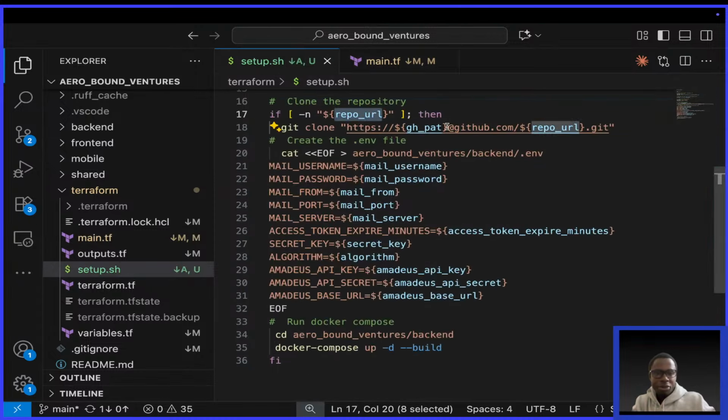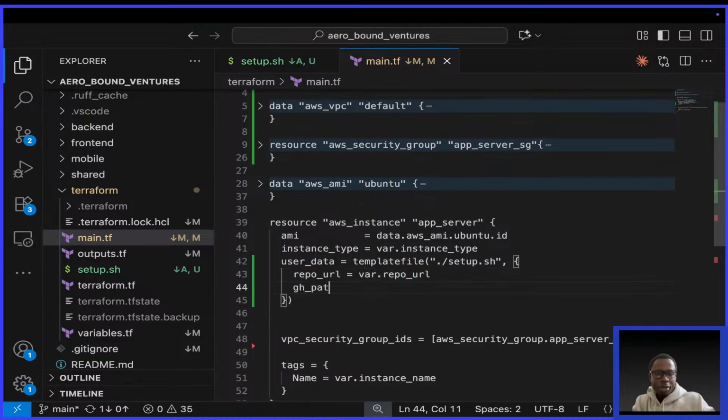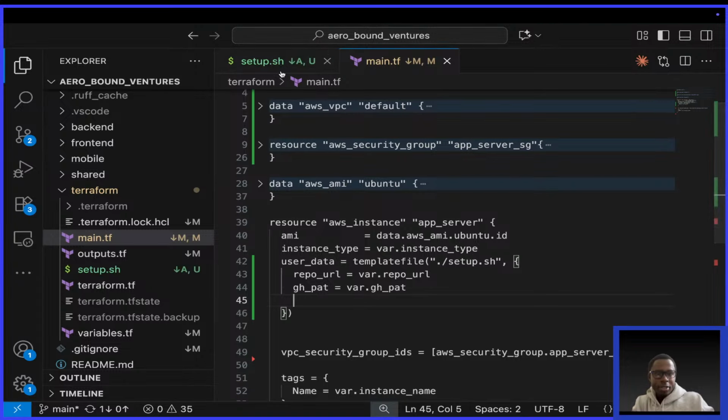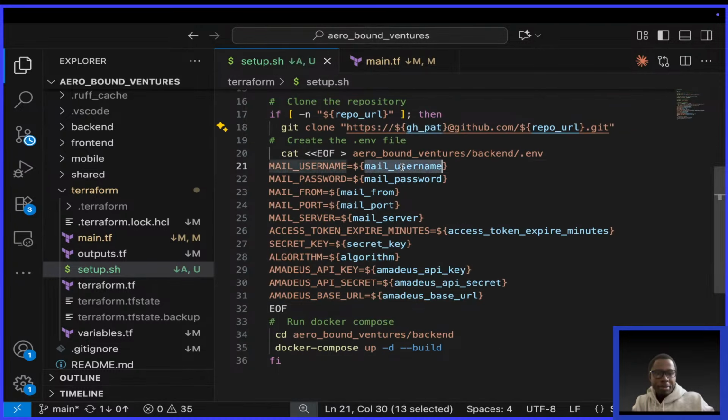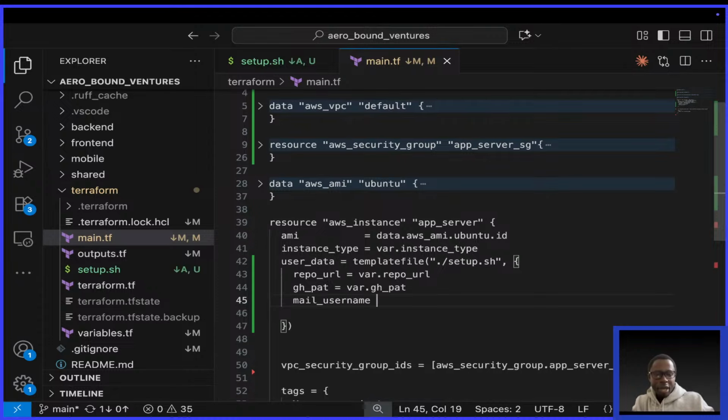So let me do this very fast. Next is the GitHub token, personal access token. So I'll say gpart will be equals to var.gpart. Next line, we need, if I miss out any, please let me know. We need the mail username. This way I need AI to help me, but it's hidden.